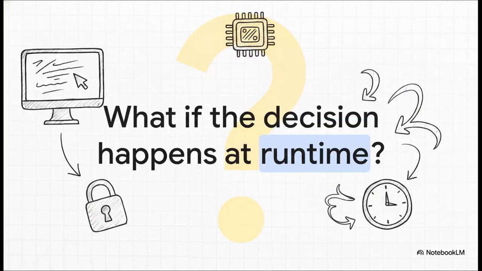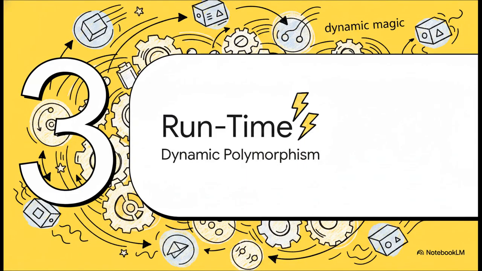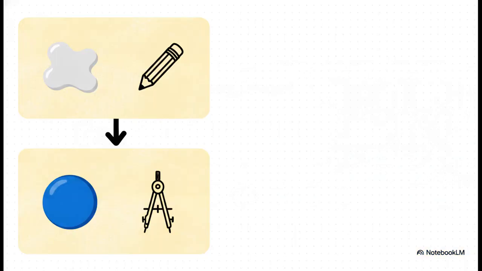Okay, so the absolutely crucial takeaway here is that static polymorphism decides everything during the compilation phase, right when that bytecode is generated. The Java compiler basically looks at your arguments, finds a matching method, and locks it in. Done. But that begs a pretty fascinating question. What happens when the decision just can't be made in advance? Like, what if the decision has to happen at runtime? Well, that brings us to Section 3, Runtime polymorphism, or dynamic. This is where the real magic happens.